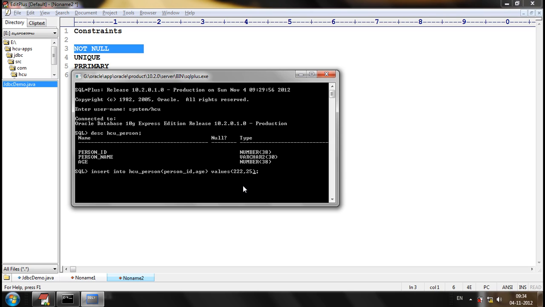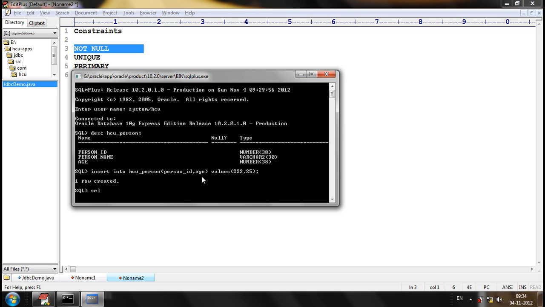Am I putting any value into person_name in this statement? No, I am only putting person ID and age. So one row is created.